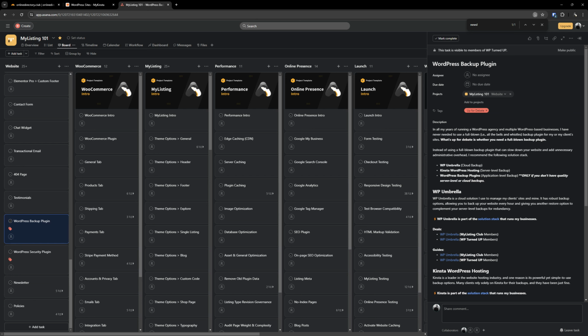But yes, I'm being honest, I did have a backup plugin way back in the day. I typically say never because it was such a short period of time. Once I started getting on better hosting, it just became a non-issue. But the reason it's up for debate is it depends on where you're hosting. It depends on your situation. It depends on your level of comfort. That type of thing. With Kinsta, it virtually eliminates the need for a backup plugin.